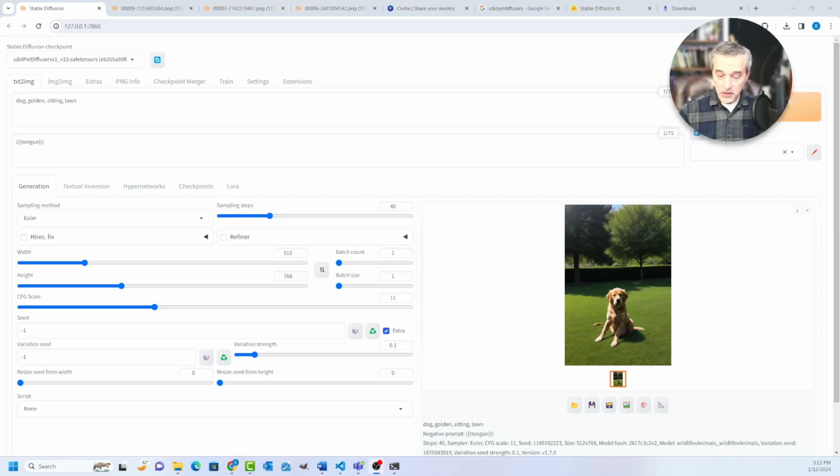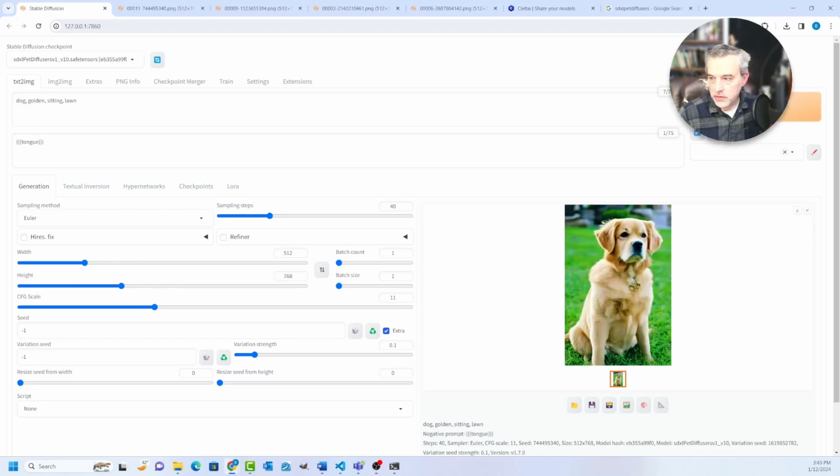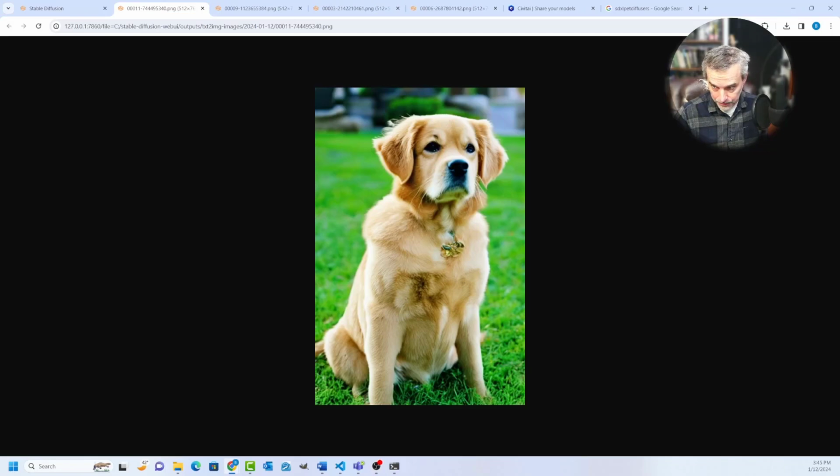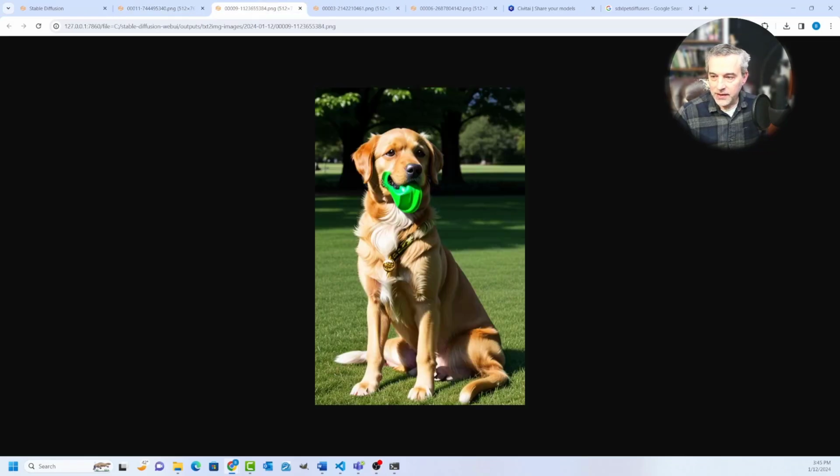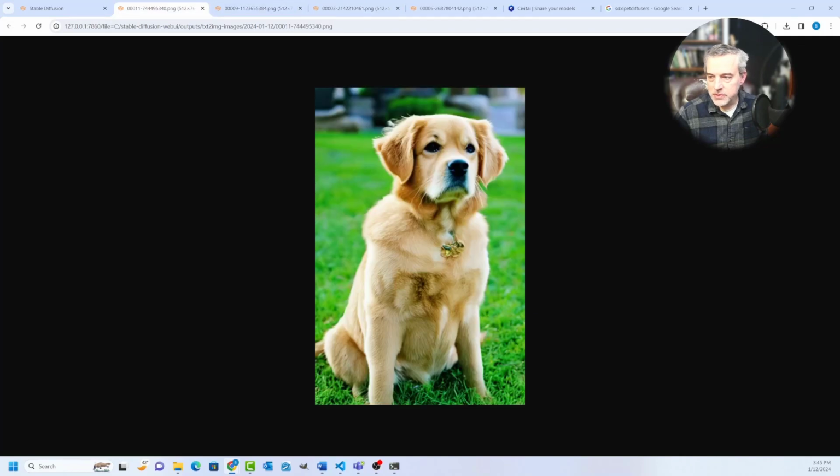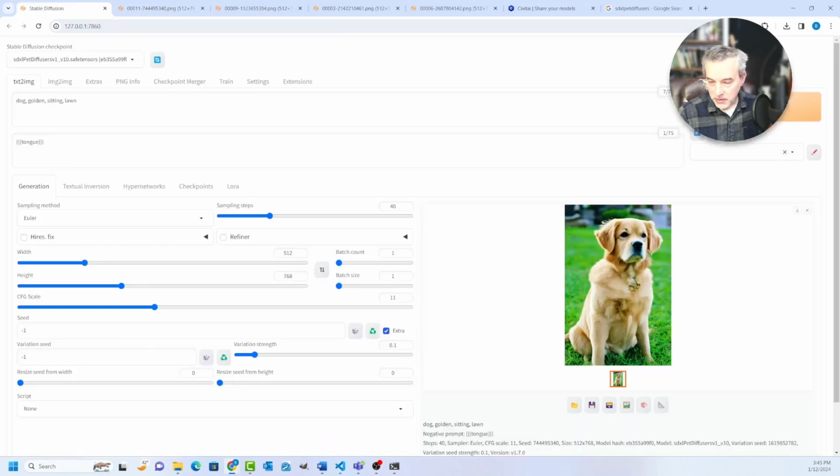Now, since this particular model was trained as an SDXL model, I can use higher resolutions on it than 512 and 768. I could probably bump this up to 768 and this over here to 1024 and be okay with that. Now, by doing that, it's going to take a lot longer to create these images. So let's go ahead and run this. It'll take a few minutes to create one image versus a few seconds like we've been seeing with these other ones. So here's what an image might look like if you were using an SDXL model. It can be a higher quality image, or it could be a lower quality image. I generated this one using an SDXL model alone.